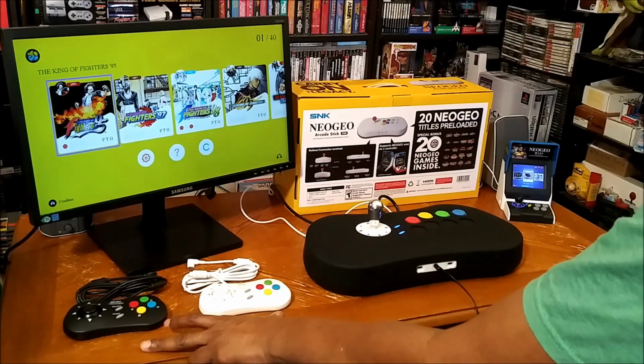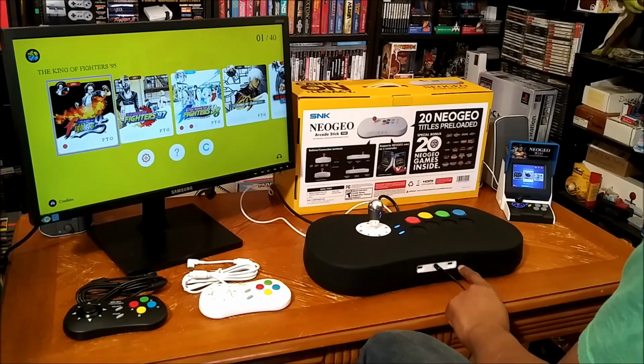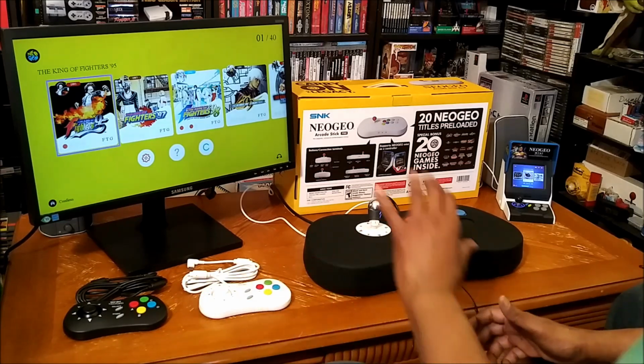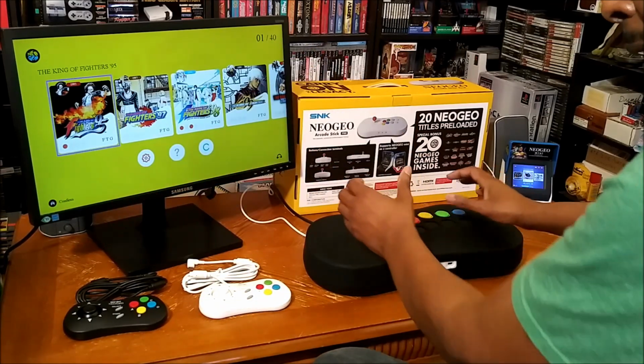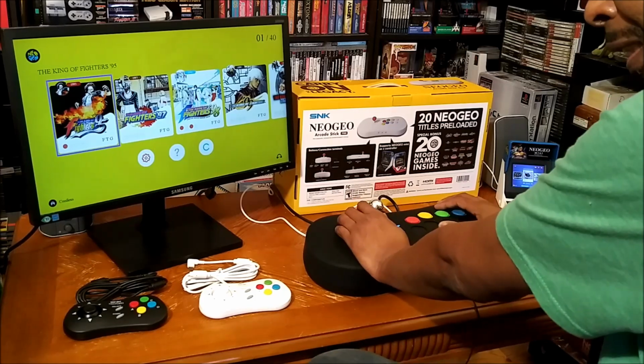Now these two controllers actually hook up in port A and port B too. So if you wanted to play two players or whatever, you could do it that way as well. But let's take a look at some of the games here.